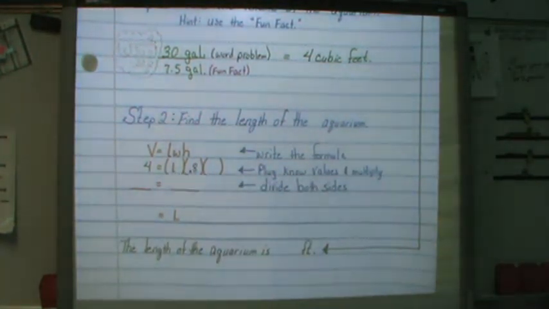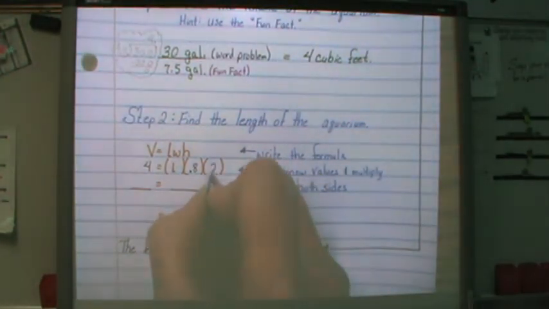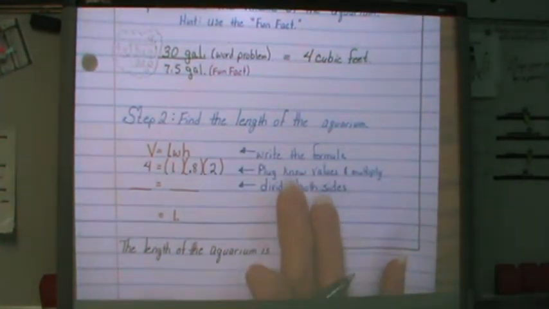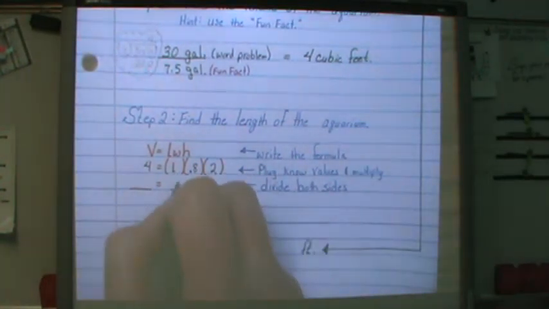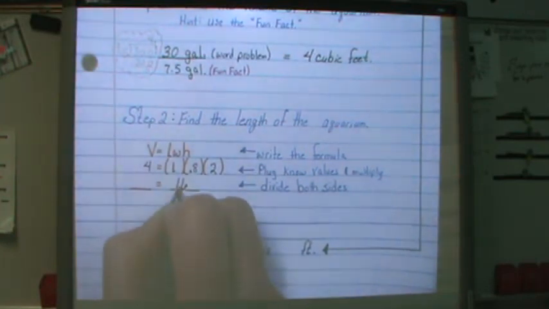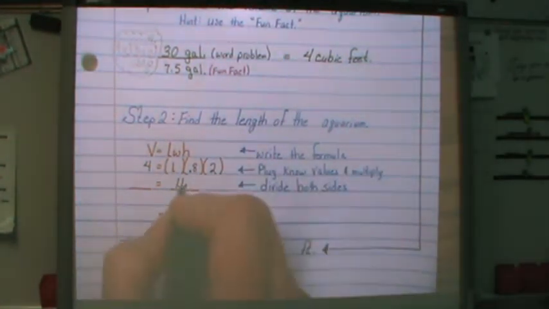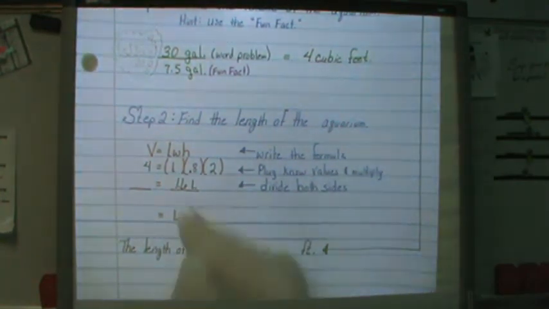And the height was 2 feet. Okay, so now I've got to multiply and solve all I can. 8 times 2 we know is 16. But I have a decimal place right here. Don't forget that decimal. So it's not really 16, it is 1 6/10, or 1.6, whichever you want to call it. And then your length goes right behind it. So it's 1 6/10 times L. And you bring down your 4.